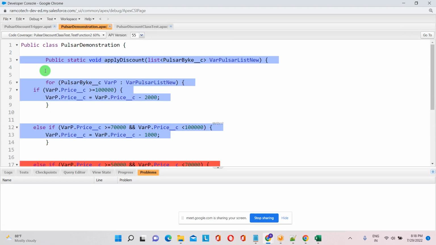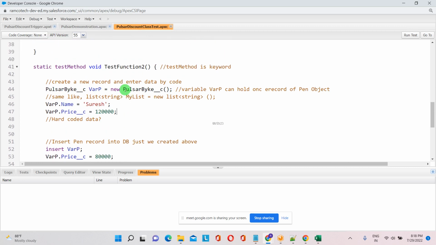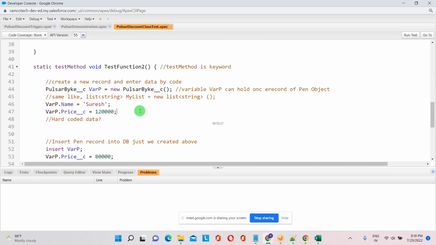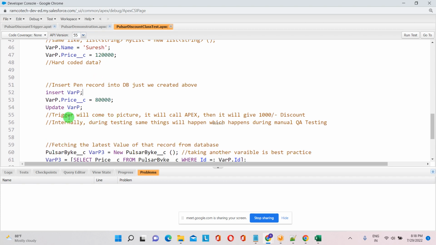Yes, got it. Now from 40 to 60 we got it. What I have done is, I started the second function. Okay. Rajesh, are you following me? Yes, sir. Second function I started with the same name and the same price. Later I inserted, now again I changed my price data from 12,000 to 80,000 and asked them to update this data.